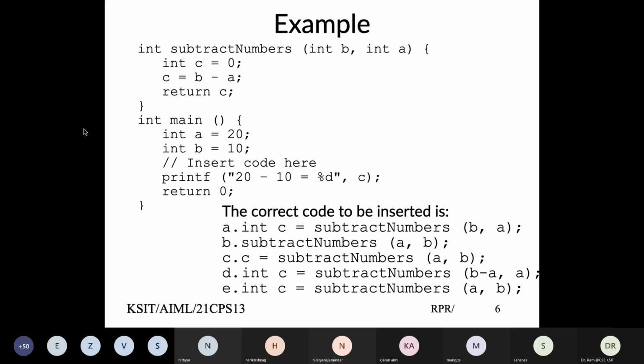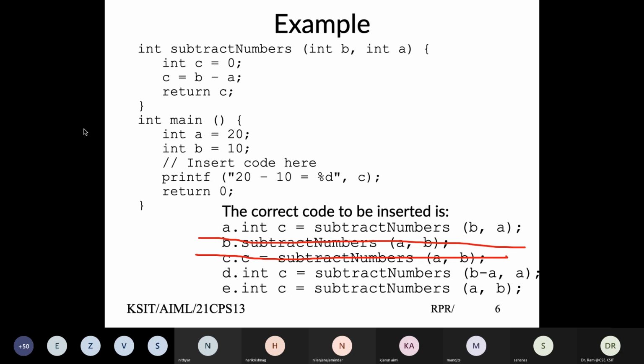So option B is certainly ruled out. Option C is certainly ruled out because I'm using C without declaring, and C language does not allow me to use a variable without declaring.